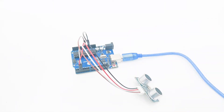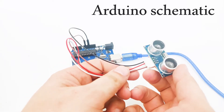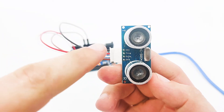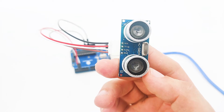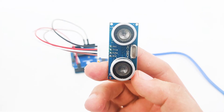Now let's understand how we can connect the ultrasonic device into our Arduino. The ultrasonic device has four pins: VCC, trigger, echo, and GND. Trigger is the pin we use to trigger the signal out, and echo is the signal pin in, which we receive the input when the signal comes back to the distance sensor.